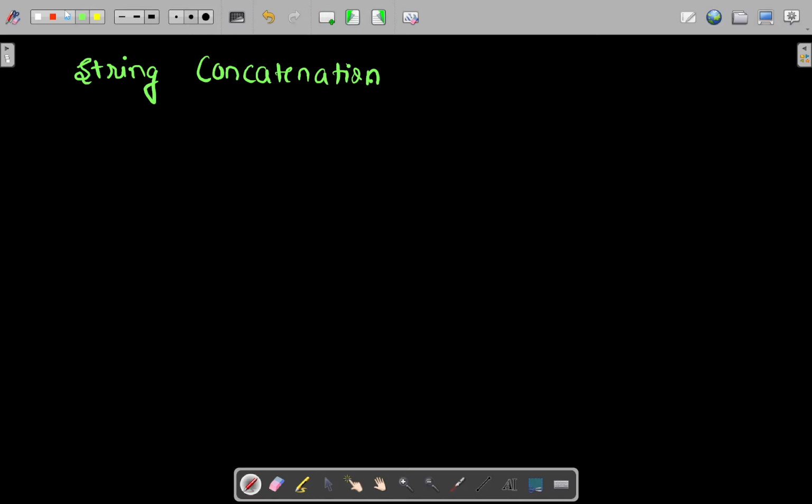Let's consider I have created a string, and the name of the string is firstName. This is the name of the variable, which is storing John.